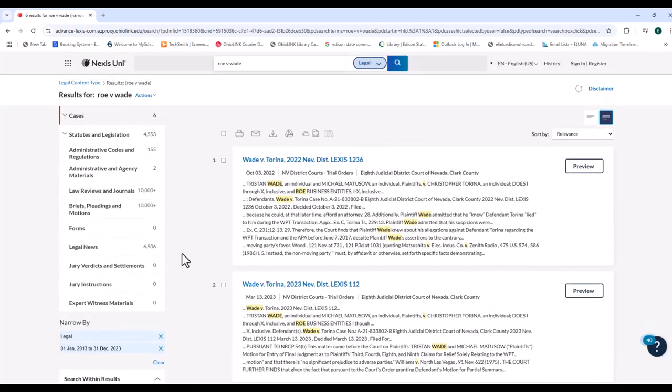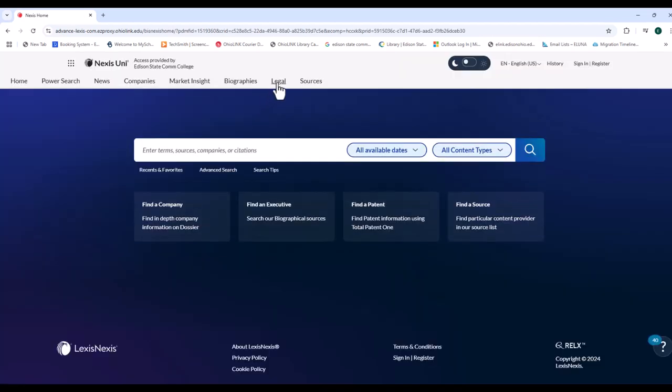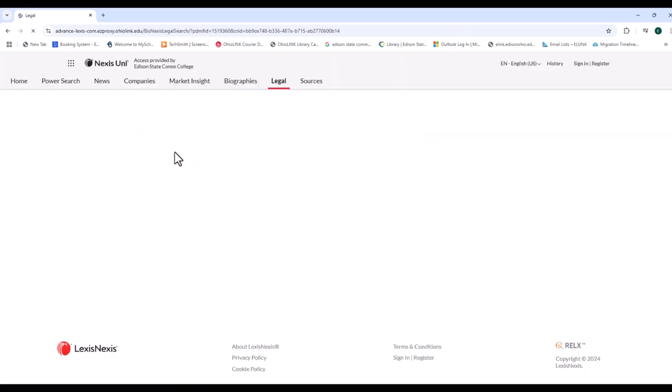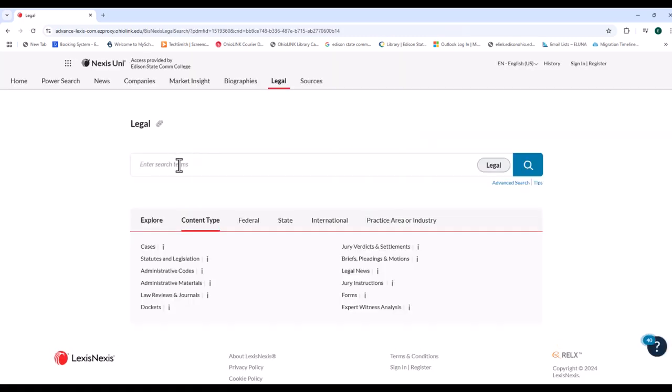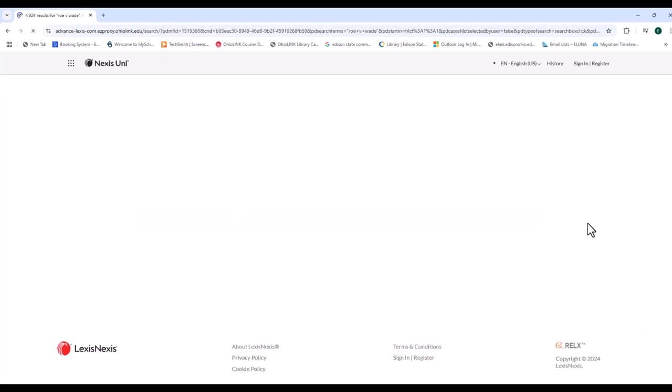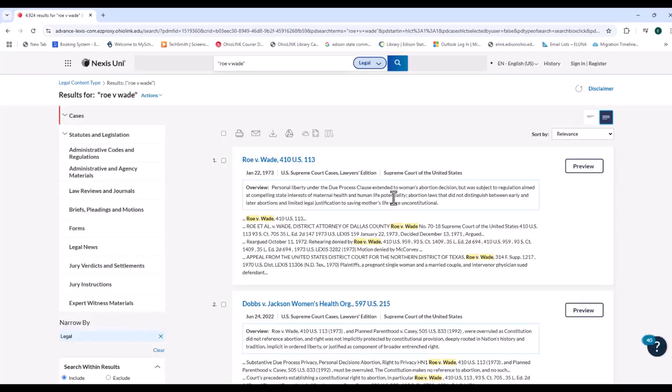So to fix that, we will go back to our original search, and we will select legal again, and we'll put in quotes Roe versus Wade and hit enter. Okay.